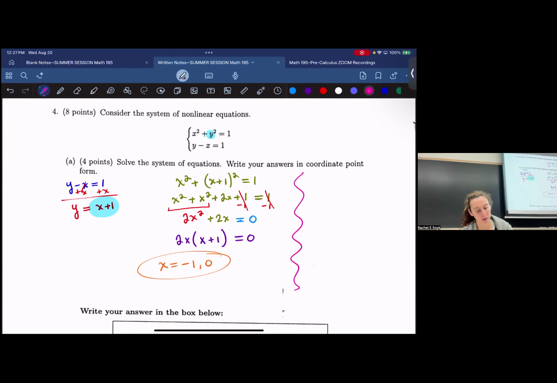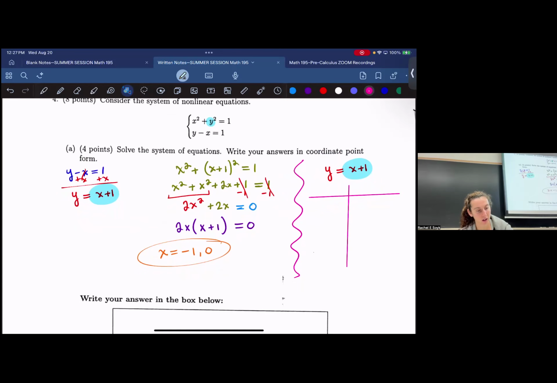So now let's solve for our y, and lucky for us, since we already isolated the y in a previous step, we don't have to repeat and do extra work. I'm just going to bring that over, and we just want to solve for two values of y for when x is equal to -1 versus when x is equal to 0.